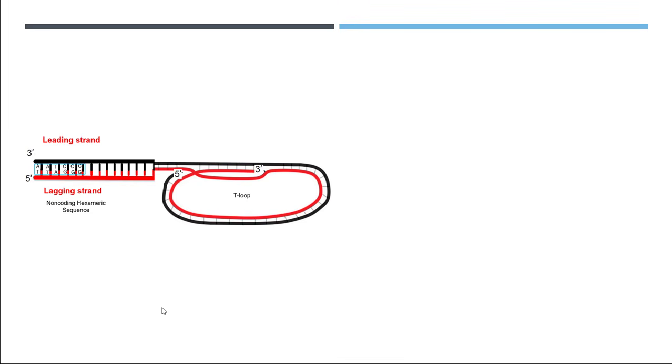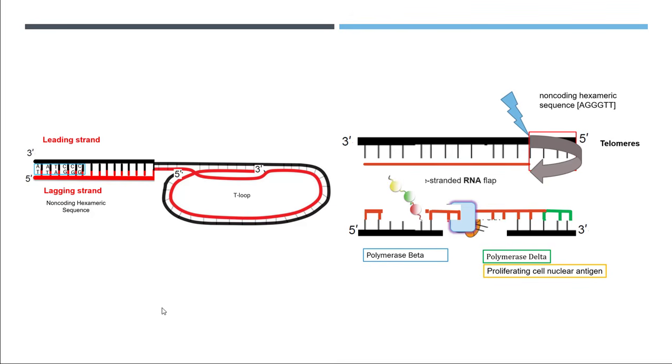Now, once the replication is done, it's going to coil upon itself again to make the T-loop, right? I did mention it in my last video, when the process of replication is gonna end, they're gonna make the hairpin kind of structure. So when it's making the T-loop there, the initial structure looks like the hairpin structure over there, and that shows us that the DNA replication process is terminated now.